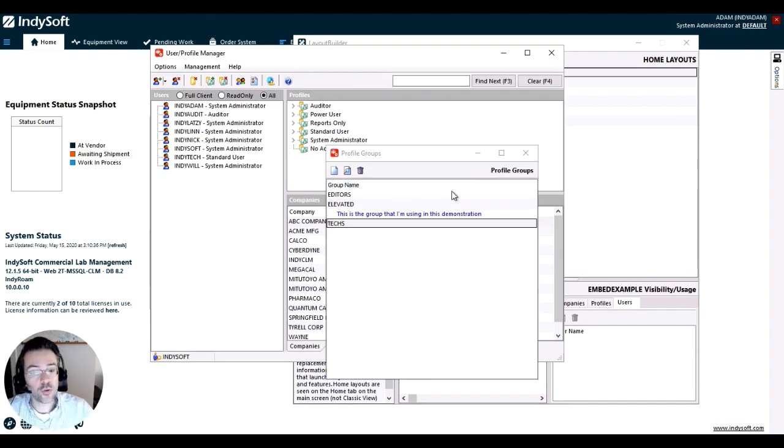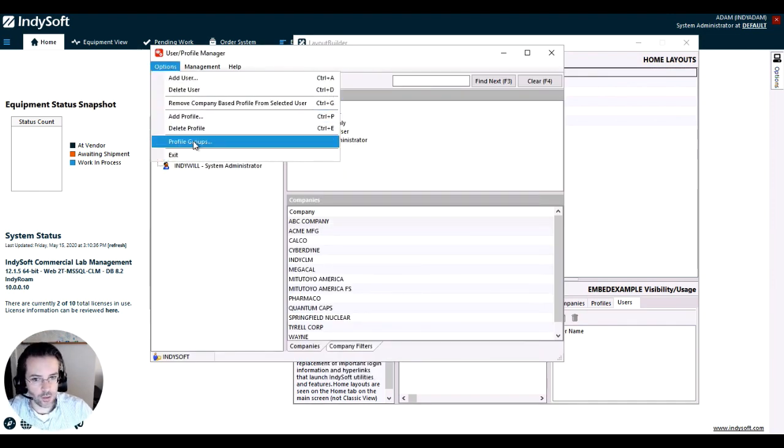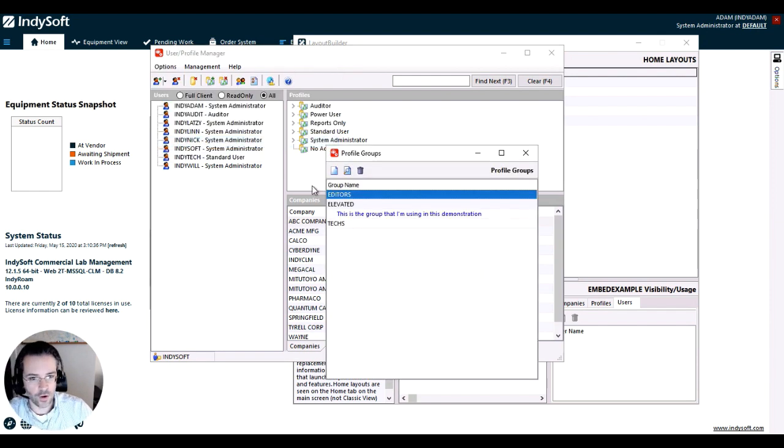First thing, profile groups. It's an option you might not be too aware of in Profile Manager, but what you could do is you could set up groups of profiles. You might have large variations of profiles for various reasons, but a lot of them are the same level in terms of the organization, but there's different locations, groups, or reasons of why you had to break them apart. I've made a couple here.